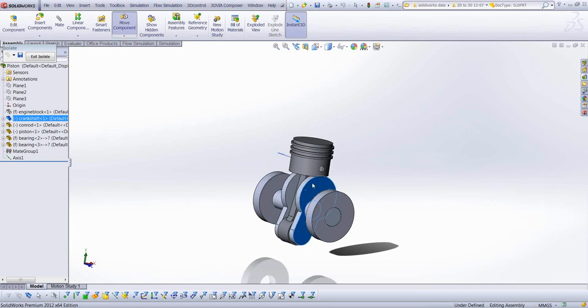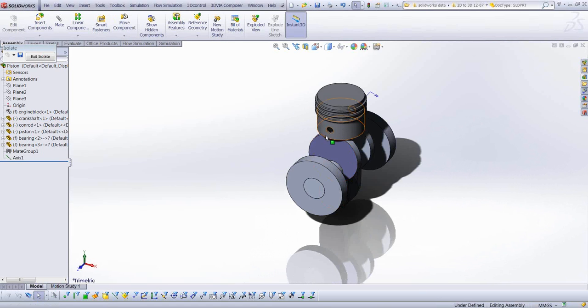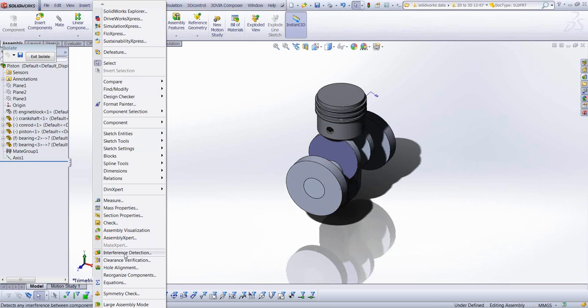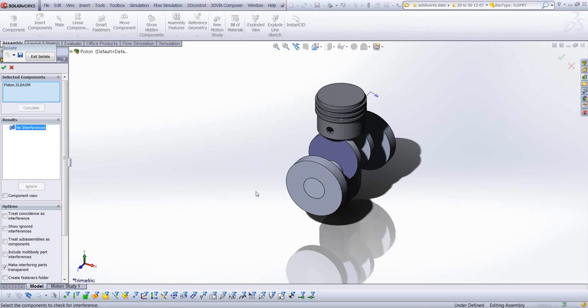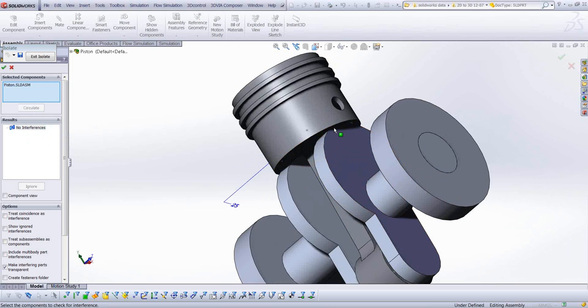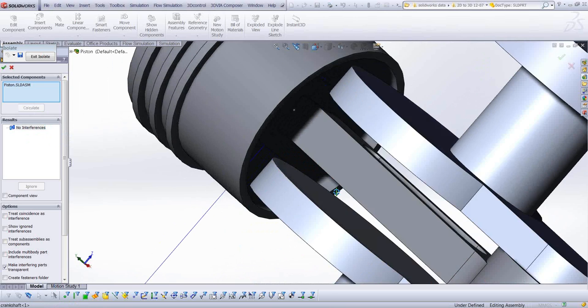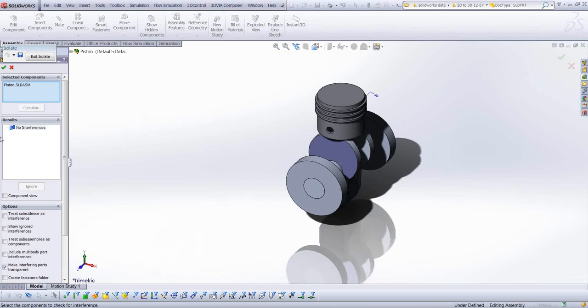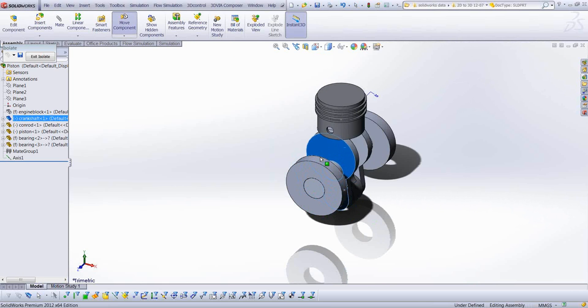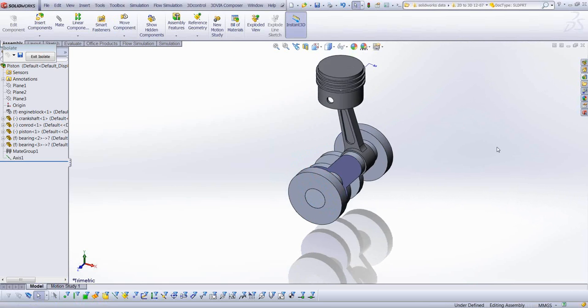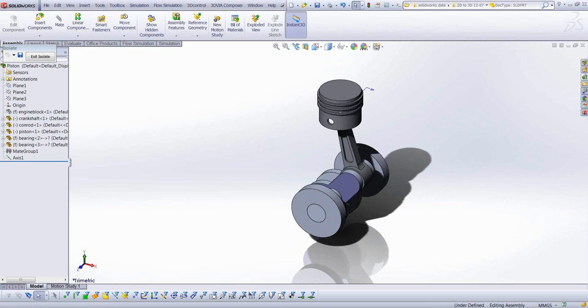And you can see that at this point, we might think that there might be some interference, so we can quickly use interference detection. But there is no interference according to SolidWorks. So that can be quite challenging to find out in a 2D environment. That's one more benefit of using a 3D environment. So I'm almost done with my presentation, and as I said, it would take 40-45 minutes. I think we can now open up for Q&A.